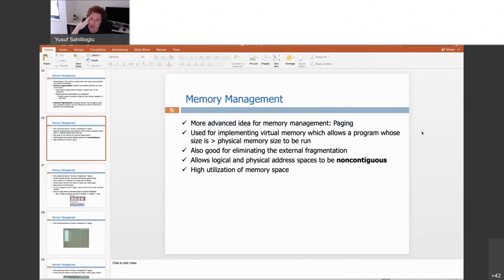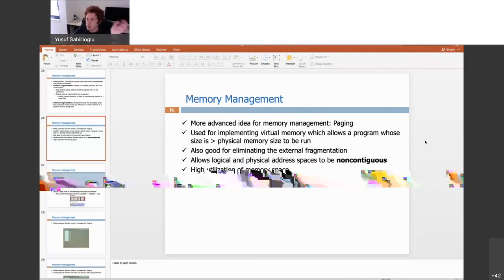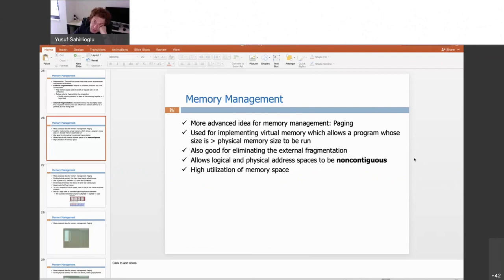So virtual memory, I mean the following. It is a concept where you allow a program whose size is bigger than the physical memory, okay? So for instance, you have a PC of 8 gigabytes, but you want to run a video game, like Quake or something, a big one with graphics, etc. It requires 16 gigabytes. So with the previous schemes, the non-paging schemes, like putting everything as one package, you can't run that video game because there is no 16 gigabytes at your disposal. In your physical memory, you just have 8 gigabytes.